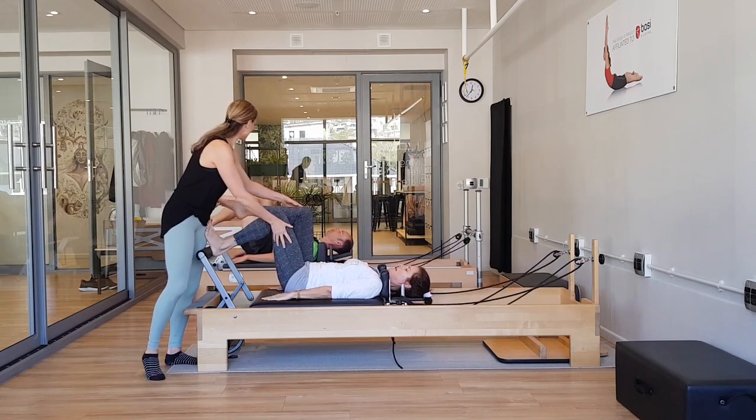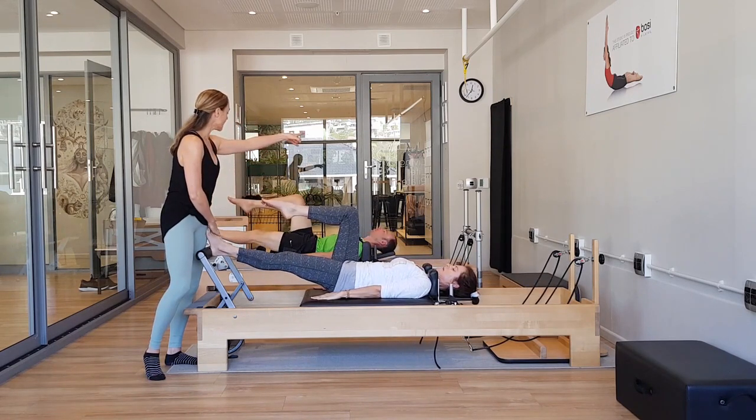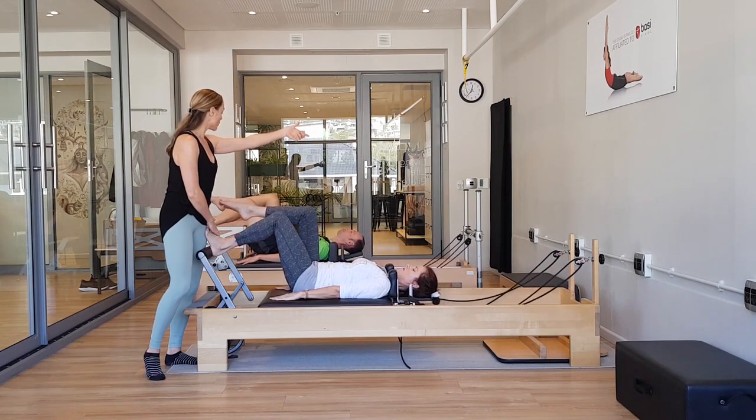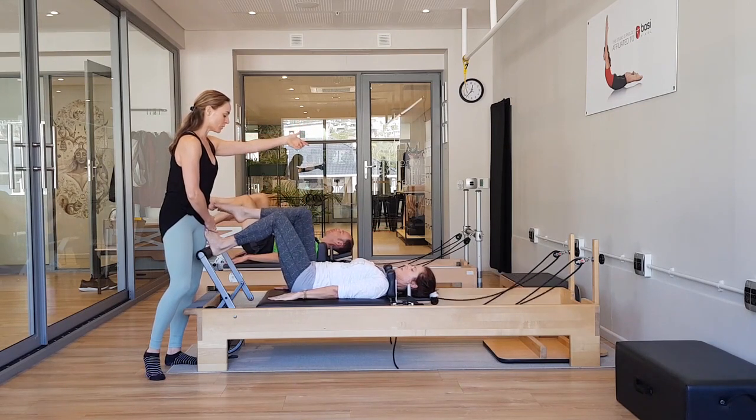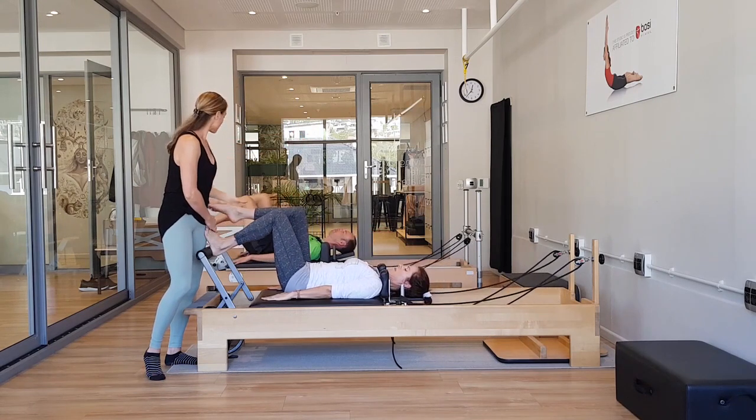Now you want to check in that as you straighten your left leg, your right hip isn't hiking, or that the pelvis isn't rolling off to the right. Let's do 1 more. Just with that extra bit of awareness. Beautiful. Good. Change other side.